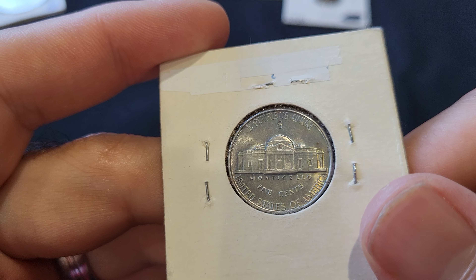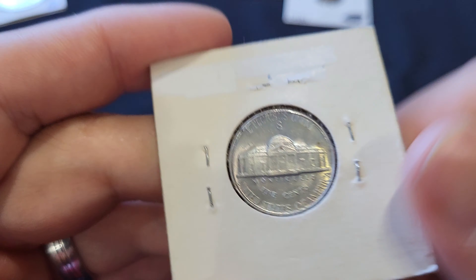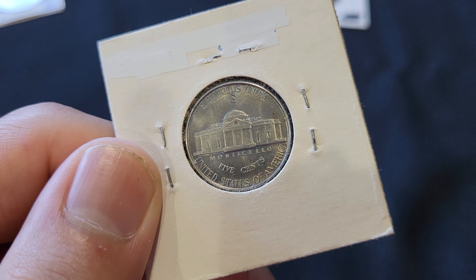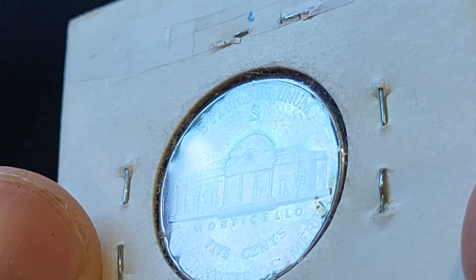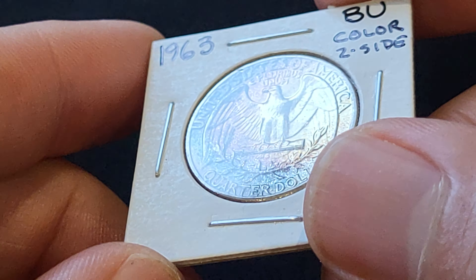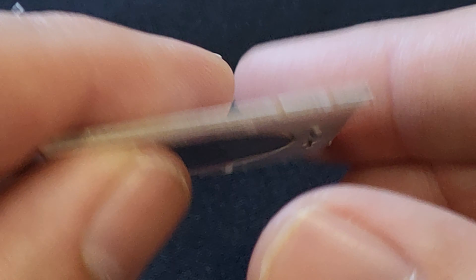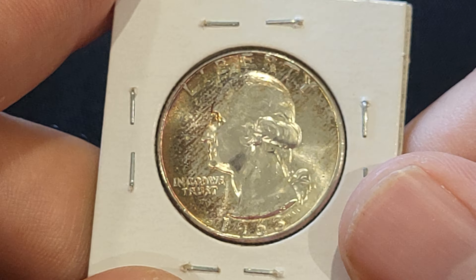Something I didn't need but loved — a 42-S with really cool color. This is not that bright white silver that you see. It had just a touch of rainbow, and the reverse had the most color. The card said five full steps — that's not true. Under the third column there's weakness that removes the possibility of full steps. You can see it's a nice nickel. I'm not knocking the nickel — in fact I bought it — but it's not full steps. The color is what did it for me. Look at that gorgeous color.